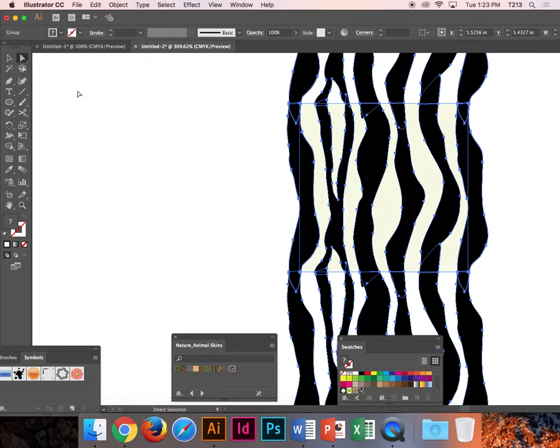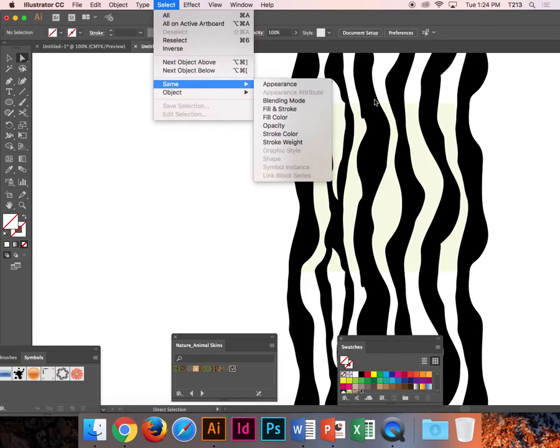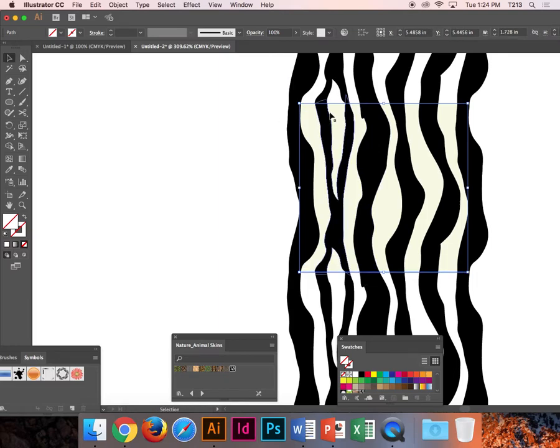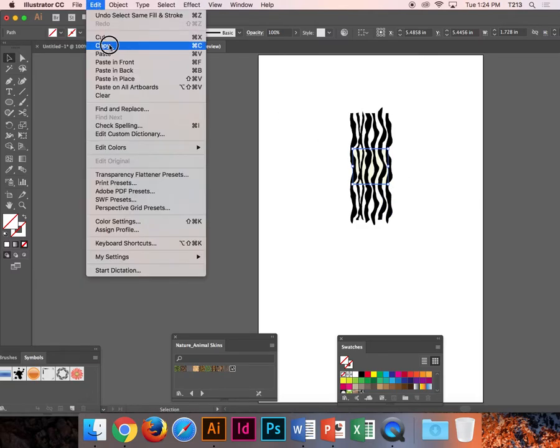So I'm going to get that clear box, and what I like to do is, I don't think I have any other clear boxes on my artboard. So I'm going to make this be clear, say none and none, and then I'm going to go select same, fill, and stroke. And lucky for me, this is the only thing selected, this clear box. Okay, it was kind of hard for me to select it because it's on the bottom layer, so it's hard to get to it because other things are on top of it. But there it is, it's selected, clear, okay? There's nothing else selected too. Okay, then I'm going to say copy, edit, copy, okay?